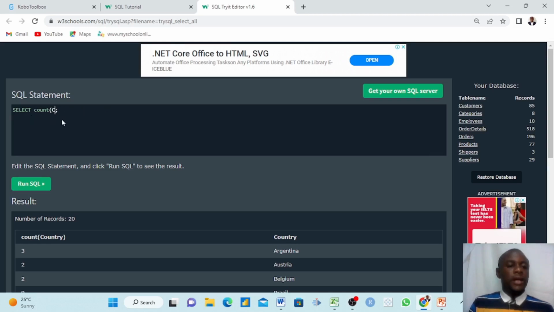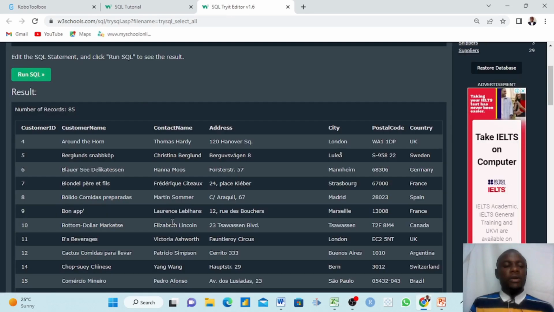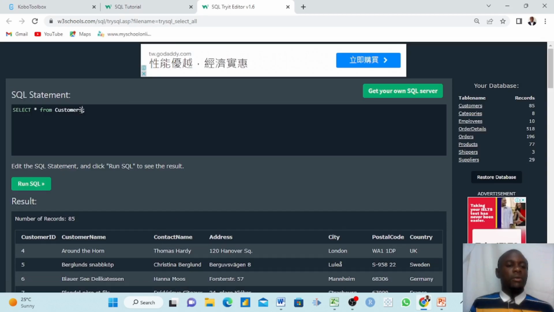Okay, so right now I want to select all from customers. So all our data are here. Now if I come here and say that I want to select all from customers, order by country, it means that I want the country to go alphabetically. But I would like to just select country here so we can see clearly what is happening. I don't want to select all, I just want the country column. Okay, order by country. Good.